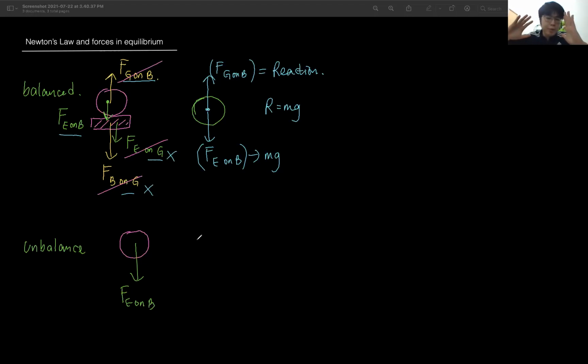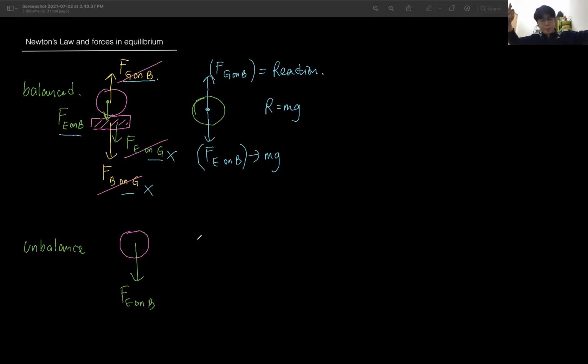So when you push the spring, what happens? Initially, there's acceleration, right? It is an unbalanced system. So you push, and the force inside the spring increases until one point you feel like it's very hard. You cannot push it any further. At that instance, you have a balanced system. The force you apply is the same as the force in the spring, and it's opposite. That is a balanced system.